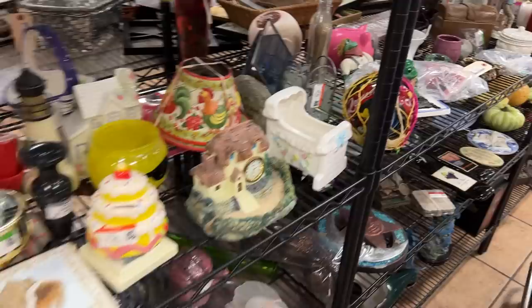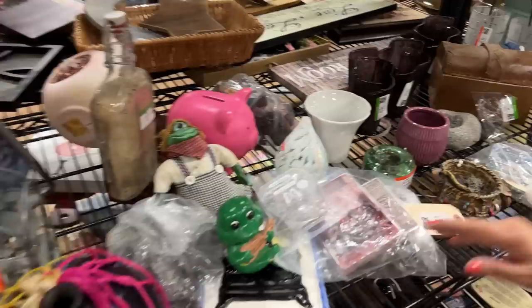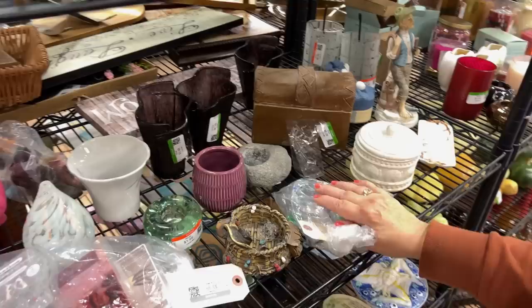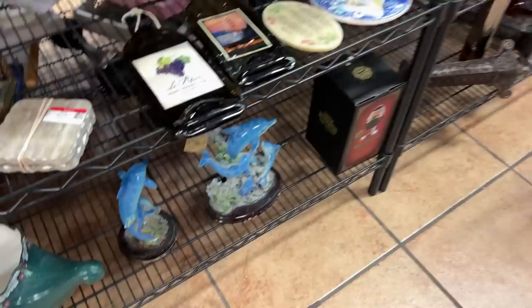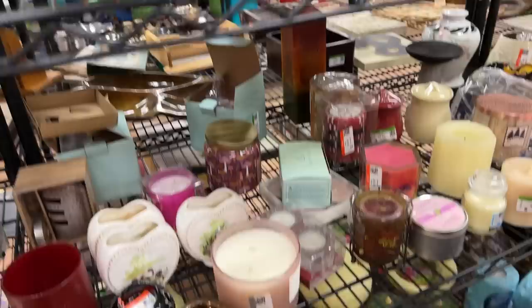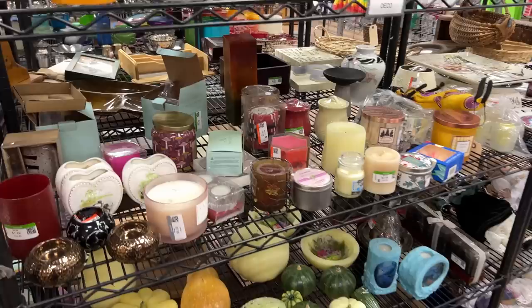Just keep on looking. Seeing down here. Nope, I don't see anything new in here. Seems to be the same as what I've already looked through. But I just want to check. Just want to make sure I see everything. Down here, cornucopia. No, let's leave that. Okay, I think those dolphins are new, but not interested in those guys. Moving on, there's the fruit candles. That's very pretty, but kind of inexpensive. Keep on looking. Where's that treasure?